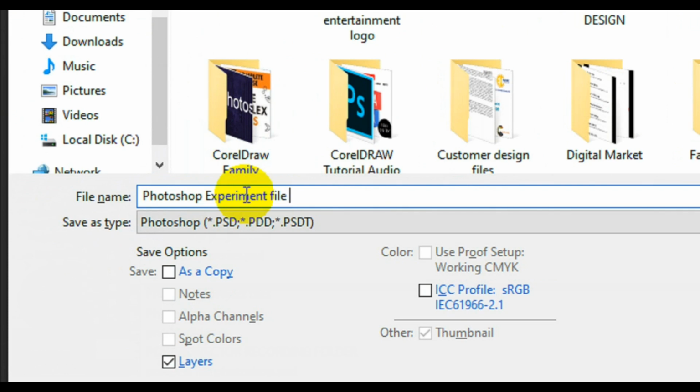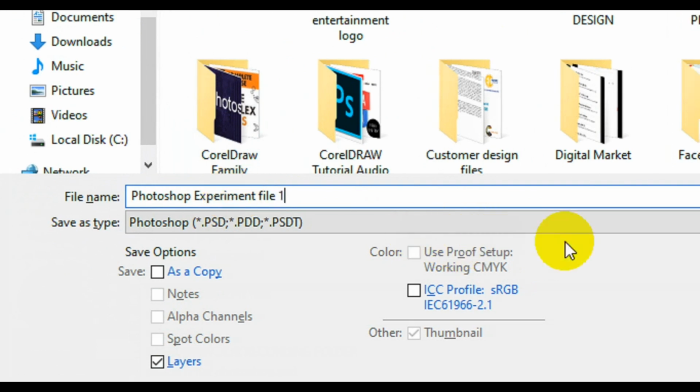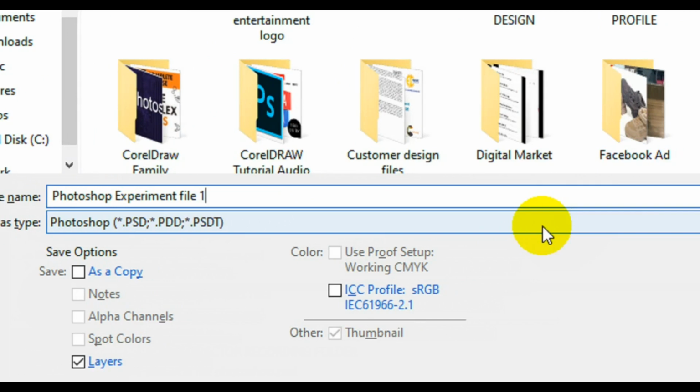Okay, now you have to make sure that from the file type here you maintain PSD, Photoshop PSD, PDD, and PSTD.